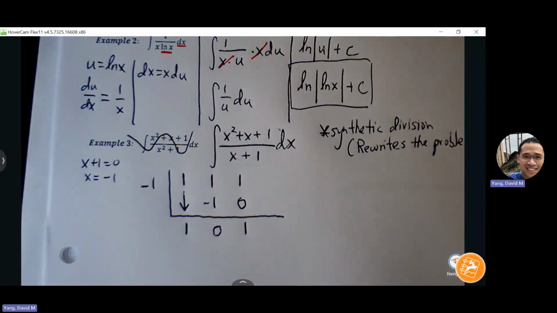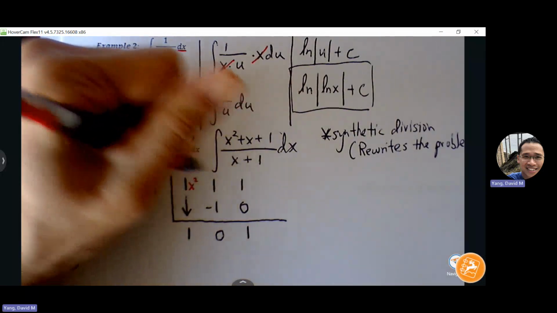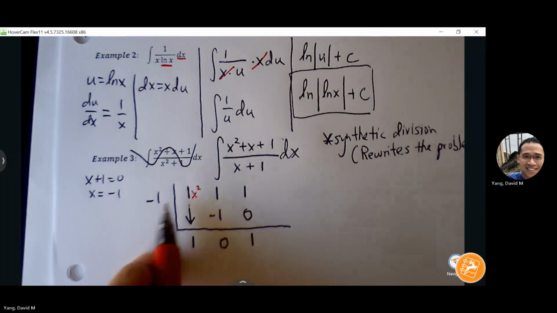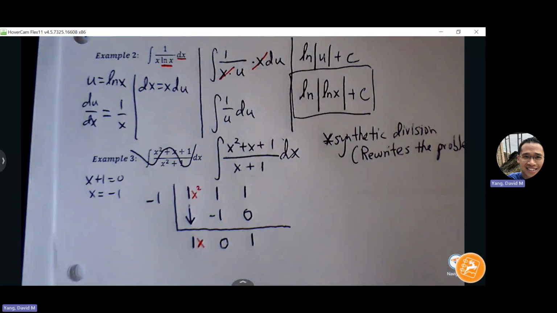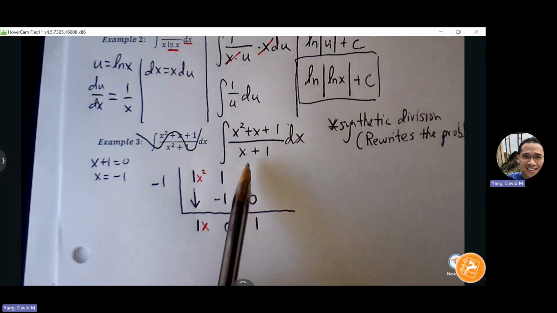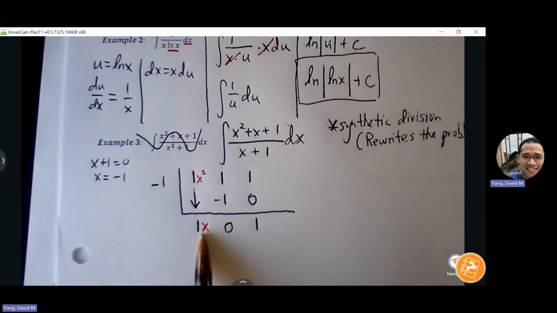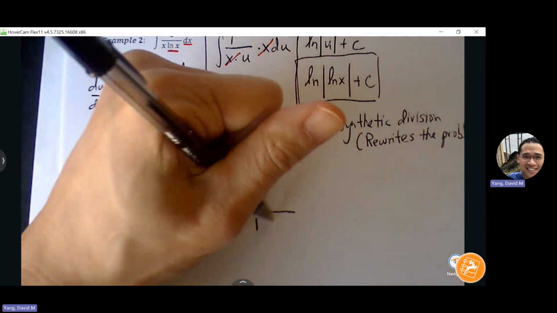Now I want to show you something here. When we're dividing by x, we started with x squared. So when we divide by x, what do you think is going to happen to this degree? Okay, it's going to fall by 1. So whatever degree you start with, after synthetic division, your new expression is now going to be 1 degree lower. So if this is x, then this is the constant, and this is 1 below the constant, which is the remainder.